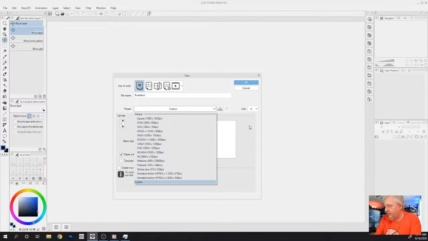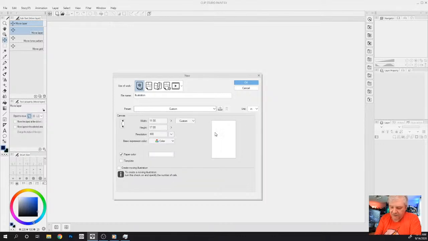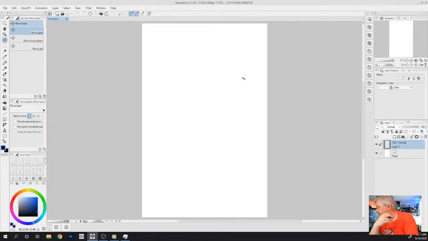Hey, Brent, good to see you, man. You've got a lot of options for paper sizes that are not American sizes, which is totally fine. This would be an A3 size in Japanese sizes, or actually overseas sizes, because I guess America is the one that's the holdout. So I'm going to make an 11 by 17.